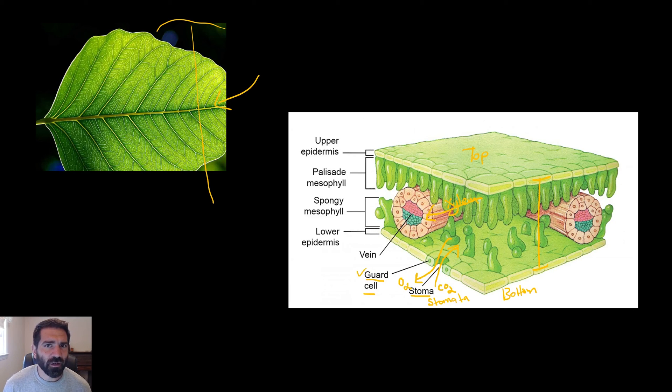So why are the guard cells even there? Why would you ever want to close or open the stoma? Well, it's obvious if you had it open, you can do photosynthesis, but there's a cost. If those holes are open, water will evaporate and leave. So you'll have water loss. That's not good because water is needed for photosynthesis. So on hot days, sometimes a plant will decide to shut down photosynthesis, close its stoma by sealing off its guard cells and preventing it from getting too dehydrated. Once the weather cools down or more water is available, they may open it back up again and continue photosynthesis.